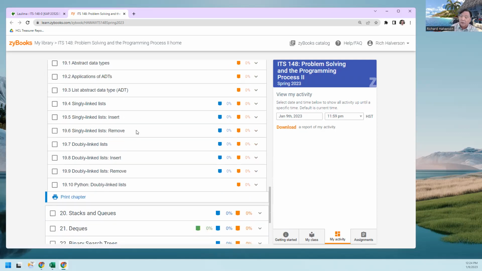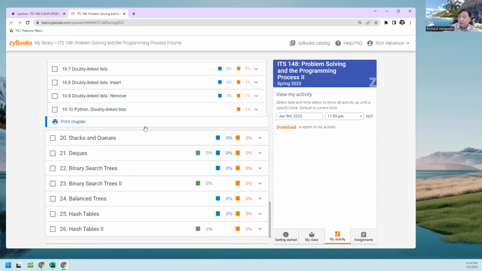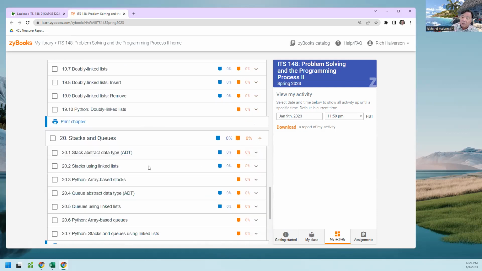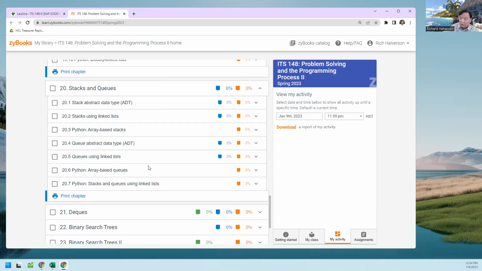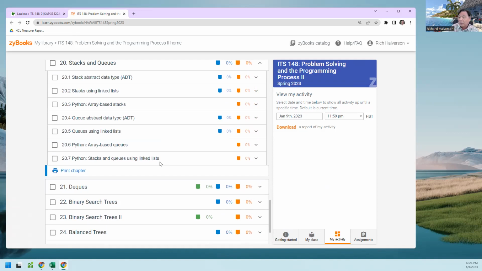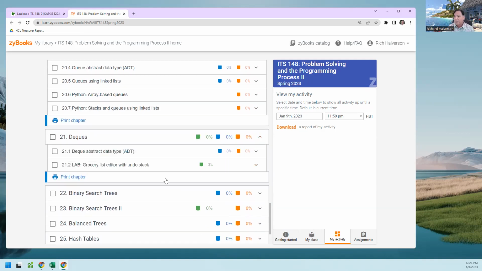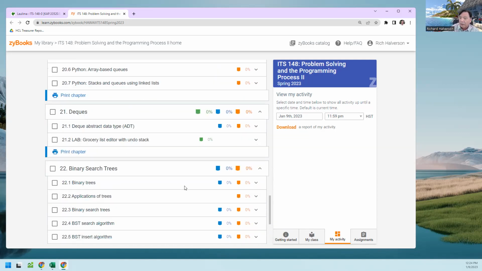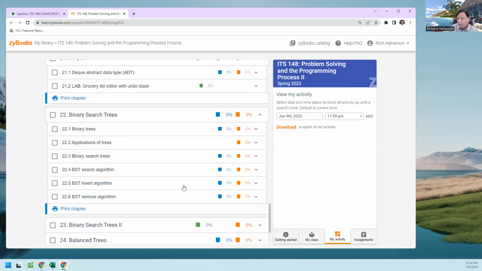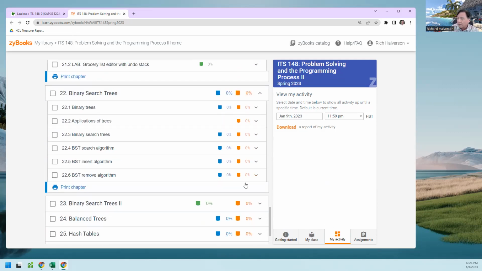Linked lists is a data structure, very important. We understand how to do linked lists. Stacks and queues use linked lists and have additional operations. You know what a stack is, and you know what a queue is, and it's just a data structure, how to code it, how to program it. There's a thing called a deque, which is a combination of a stack and a queue. We cover binary trees, a very important data structure used in gaming and everything.